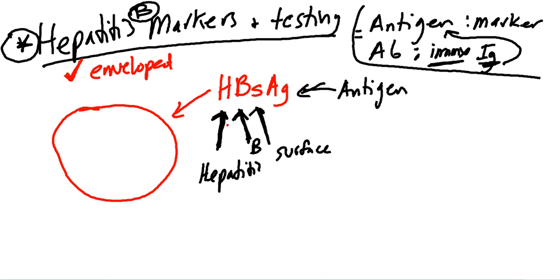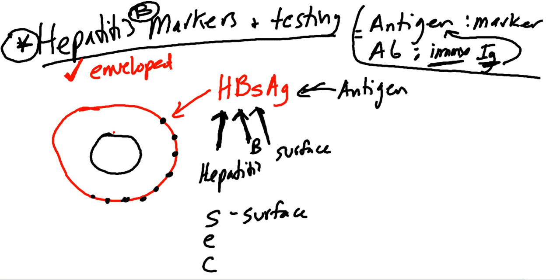I think we should talk about that right now. I don't know why I erased it. So we have S, we have E, and we have C. Now S, I've already said, is going to be your surface antigen. That could be a little antigen marker here on your envelope, the outer surface. Now inside, you're going to have your core of the virus. That core is also going to have some antigen on it. So that will be your C. While this is your S, this is your C.